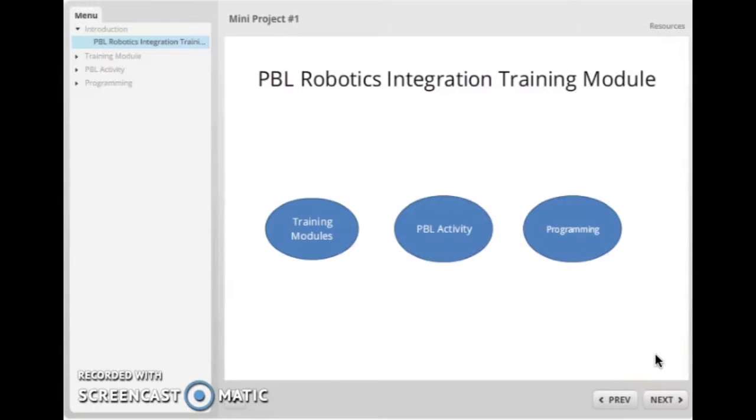Okay, so we are back at our home page for our training modules. As we work through the training modules, which will give us the 5 design guidelines of how to integrate robotics into our curriculum, and we learn about how actually to integrate them into a problem-based learning curriculum and create some engaging activities. There's also another aspect of the robotics integration that we need to focus on, and that's programming.